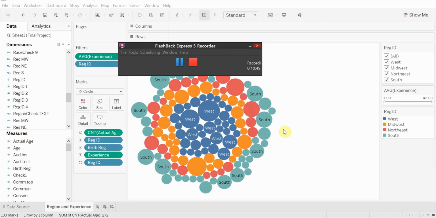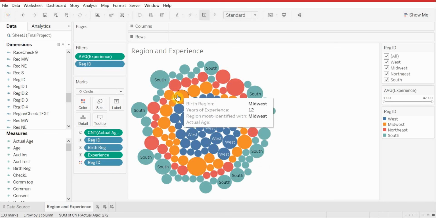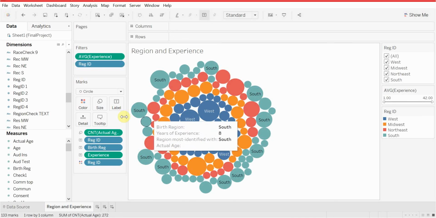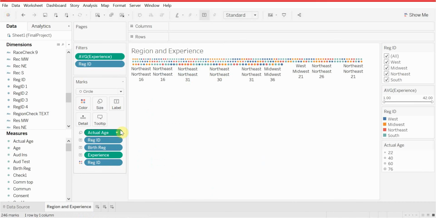Okay, so what I think I figured out, and this is a really great thing to know, is that we can't actually filter by age because age is what we're using for size. So I think we can only filter based on labels and color, because the size is what differentiates for us the South from the West. Or excuse me, different ages. And now it's not showing up at all, which is lovely. That's not what I want.